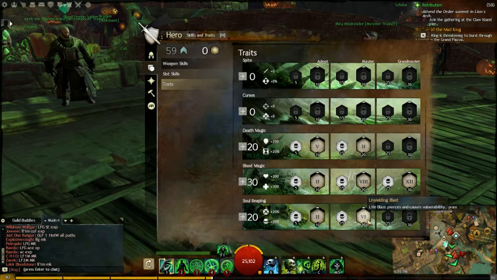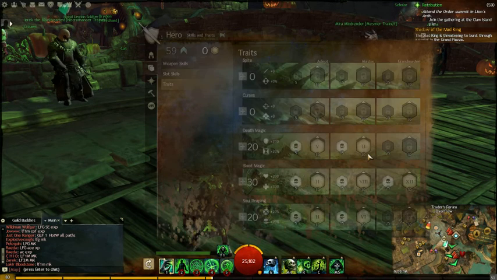For this one, we have Life Blast pierces and causes vulnerability, so the piercing effect on the monsters will increase your health siphon every single time. So with utilizing all of these build traits, you can go ahead and become an extreme life stealer and tanker.